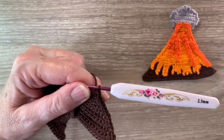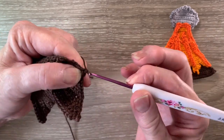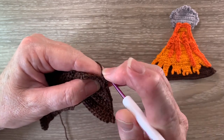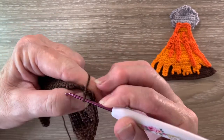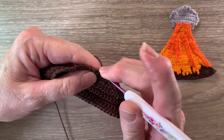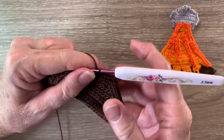Now into the corner stitch, I work one single crochet, one chain, and one single crochet. And then I work one single crochet into each stitch along the top there. And I'll repeat like that. I'll work one single crochet in each stitch along the flat parts, and into each corner I'll work one single crochet, one chain, and one single crochet.